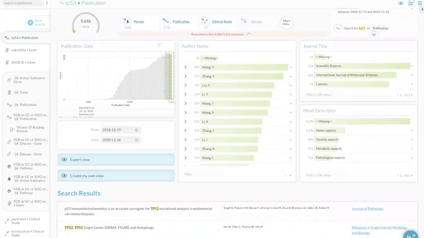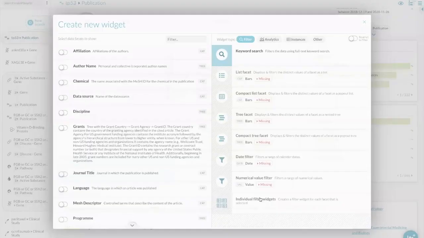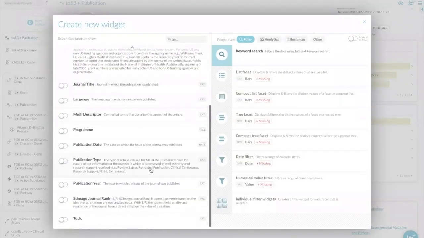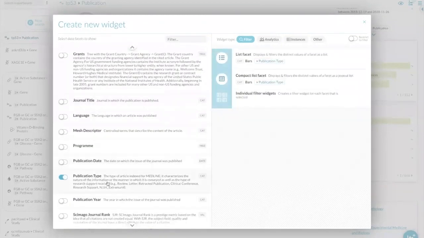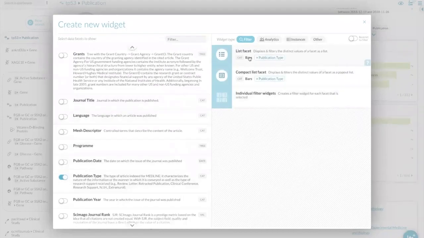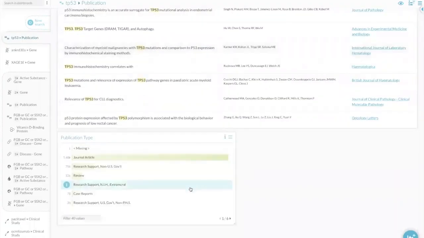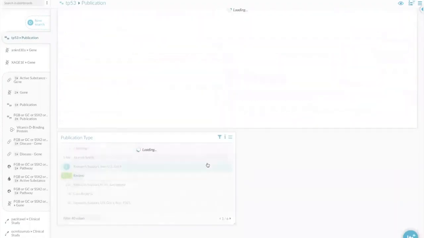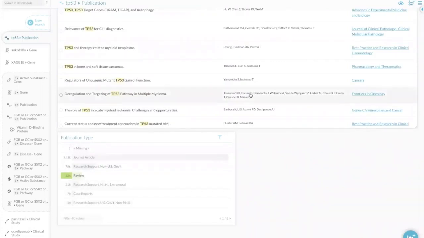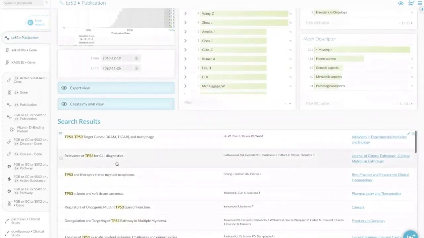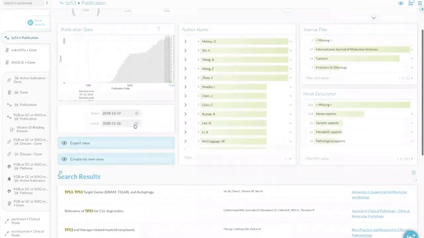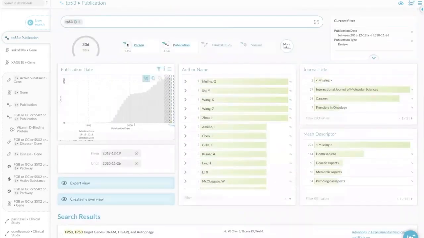That's a possibility. Or you can add another filter criterion by adding, for example, an additional filter here. So if I'm clicking here on the bottom right, I can select on the left side one of the filter criteria. And for example, I'm interested in the publication type. I would like to see publications which are review articles. So what I'm doing here is I'm looking at a range of approximately a year and a half, and I'm getting more than 200, 300 review articles.